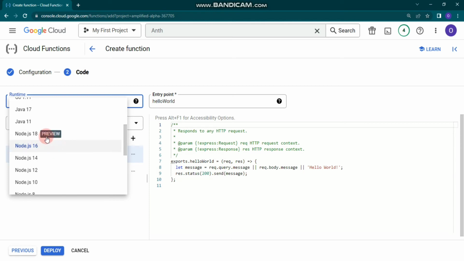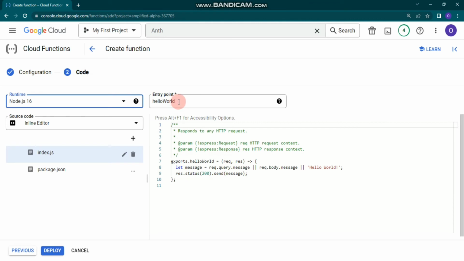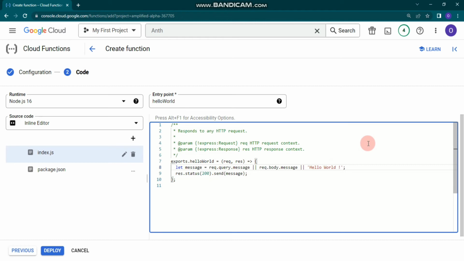So let's choose Node.js 16 for now. This is the entry point, helloWorld, and we can see the index.js and package.json. You can see the simple hello world code here. We can change the code here, let's say, hello world from generation 1, right? Okay, so now we can deploy it.